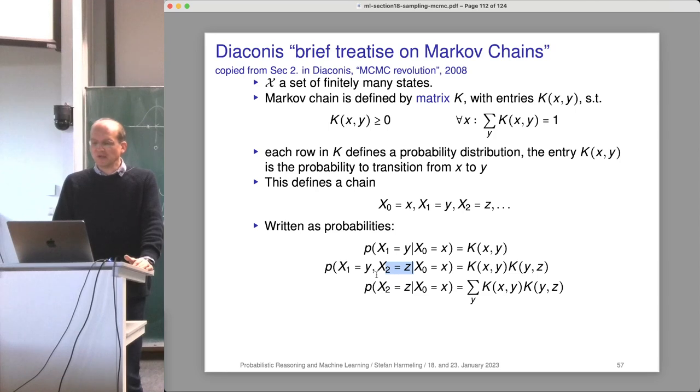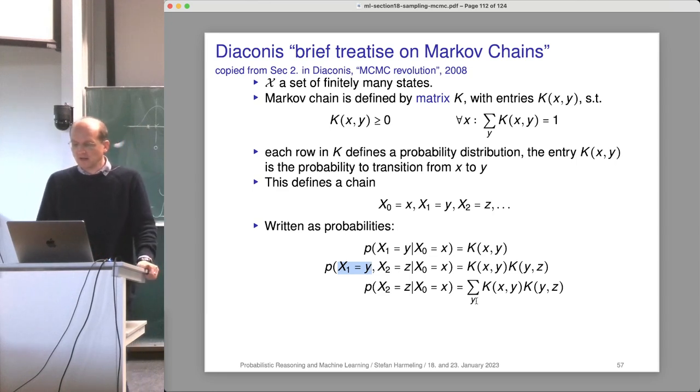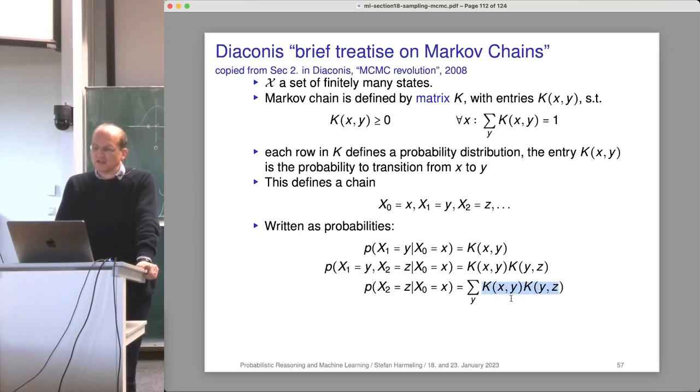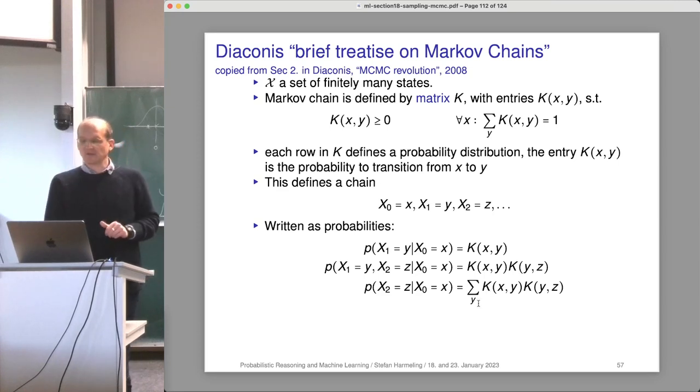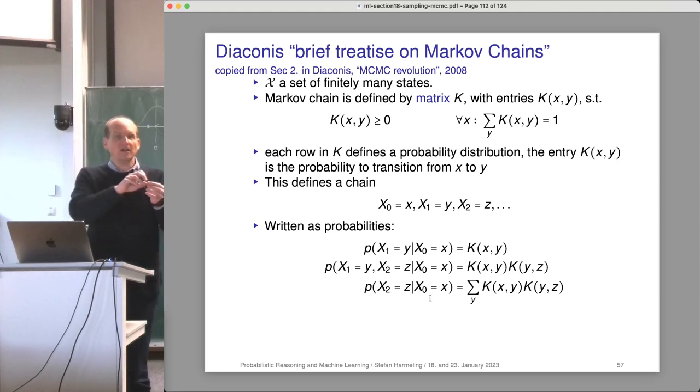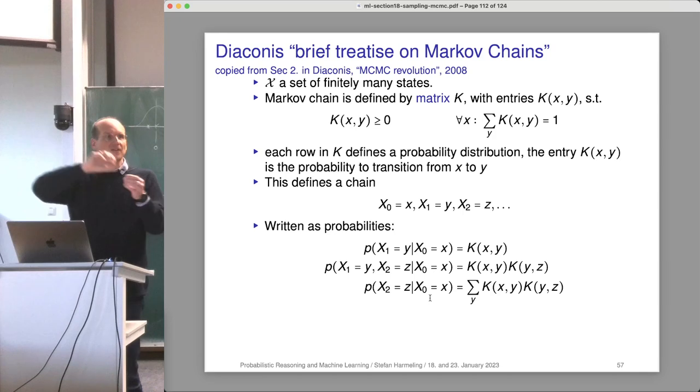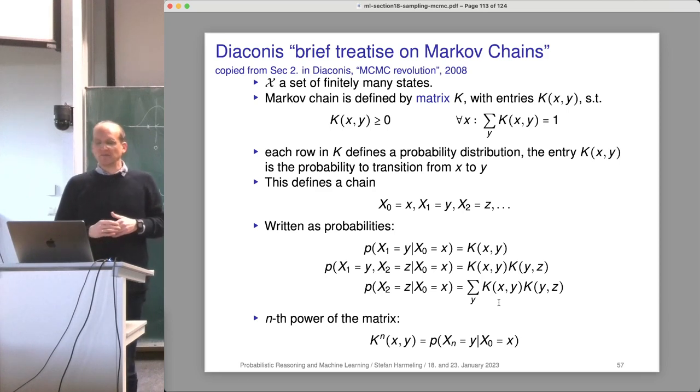And curiously, if you now integrate out the x1, just applying the sum rule, it's corresponding to summing out the inner dimension of these two matrices. Or in other words, I can also just multiply the matrix with itself. So this is like a matrix multiplication if I'm in a finite state setup, okay? So curiously, if I'm at a certain point and I want to calculate the probability distribution after 5 steps, I'm multiplying my matrix with itself 5 times. So I'm taking the nth power of a matrix. That is nice mathematics. And it's like a super short introduction into Markov chains on one slide.